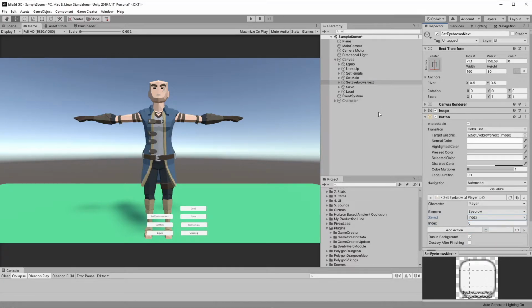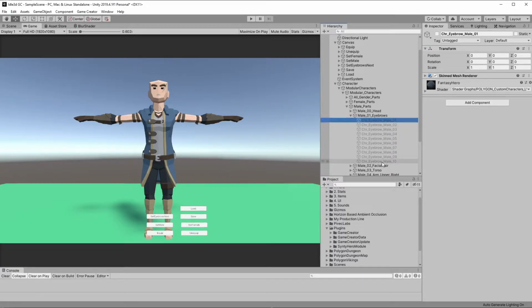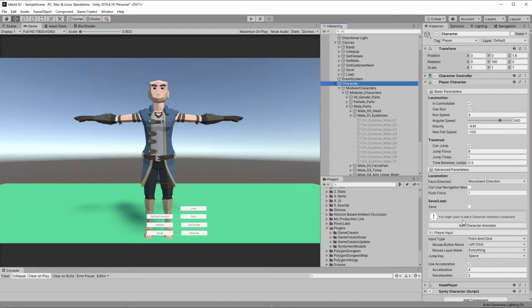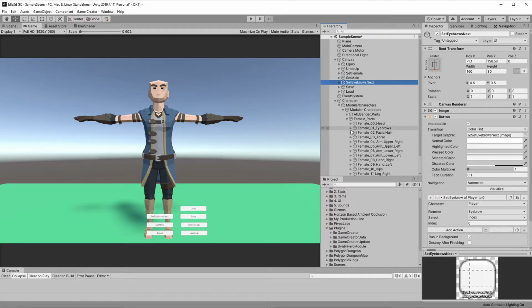How this is working is that when I scan the model for its parts, I'm creating some kind of an array for all these elements. So whenever you want to activate a specific eyebrow, for example, then you have to choose, do it by the ID. Let's see, where's the action? Here. So if I want to activate character eyebrow male 03, okay, this is a female currently, so it would use the female parts. Let's just quickly jump there.